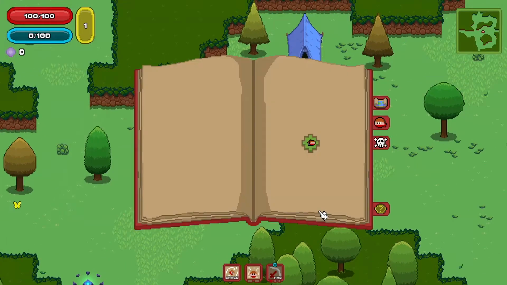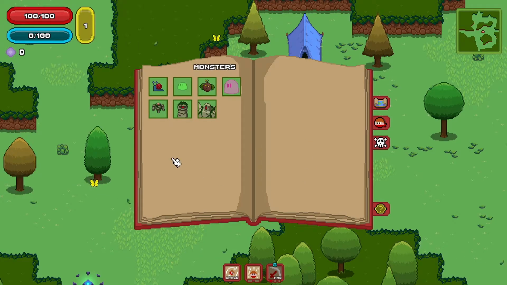So we're back again, and I have actually added some monster information. As you can see here, you have all the monsters that I've added so far to the game in the forest area. And well, first of all, once you start playing the game, these will not pop up, of course. These will only pop up after you've slain the monster, but I haven't added that functionality yet. And I really want to showcase this part first.